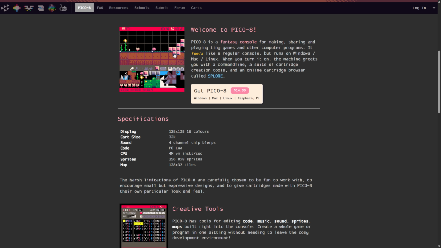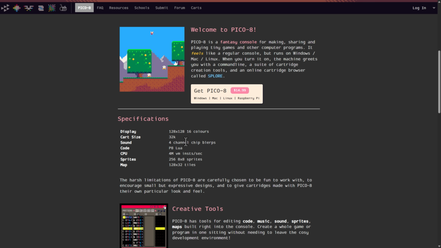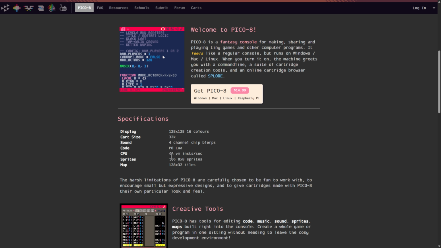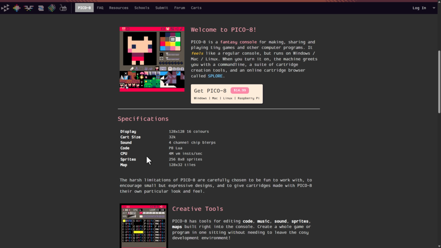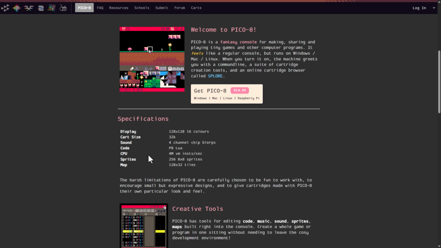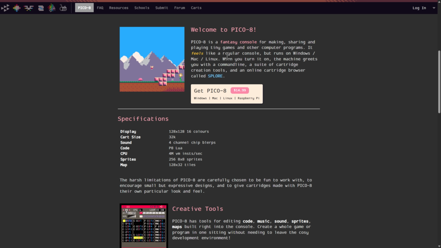This is basically a stripped down mini computer that you can run code inside of. You can see really stripped down. You only have 32K of memory available. You got 4 channels of sound. You use Lua as a programming language. You got a very stripped down CPU. It's all virtualized in software. So this gives you this limited, constrained environment so you can just learn the basics of game development on a simple, straightforward system. One of the most popular fantasy consoles out there is something called Pico 8.